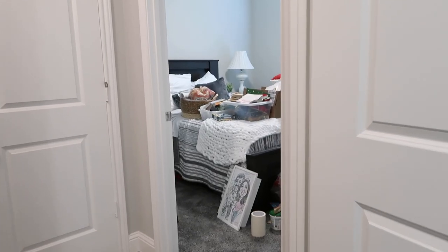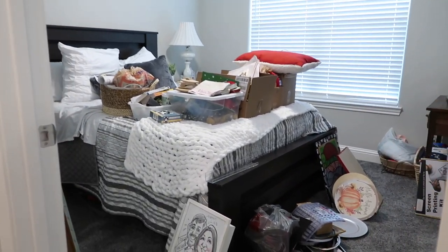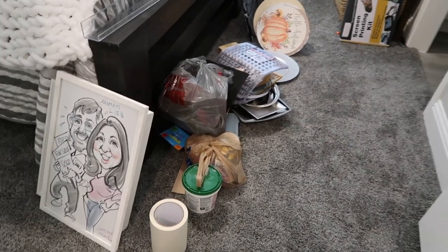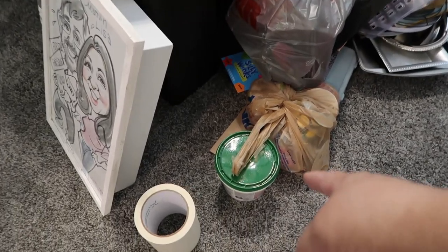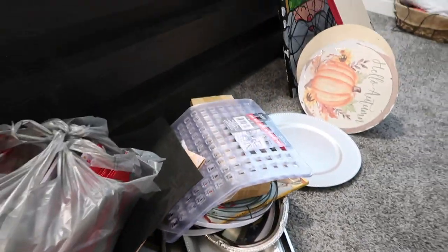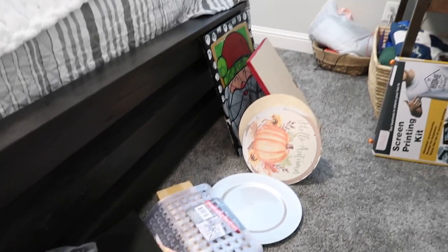That's basically my craft room. When I said it was an honest tour — I'm showing you trash, I'm showing you cat boxes. This is my real life. I didn't really clean it up or change it too much. We had to shampoo the carpets, so I had to rearrange some things, and we're trying to make it work because we love our cats. But I want to show y'all something else because I'm really trying to keep it an honest tour. This is our guest bedroom, and there are a couple of things here that I'm going to have Marvin hang up for me — stuff that goes in the craft room. And more Dollar Tree stuff.